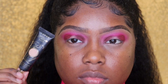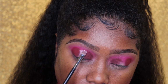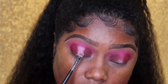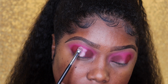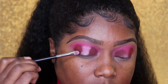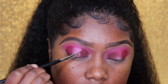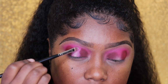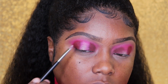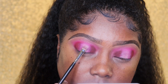So now that I'm done with adding those colors, I'm going to go back in and add more PLouise number 2 base to the center. Now you don't have to worry about this being super precise. Just make sure you don't go too high up into the crease area. Just make sure you get it there so that it can make the color pop that you're going to apply to the center. So yeah, that's pretty much what I'm doing here. Just adding that color so that my center color will have a base.